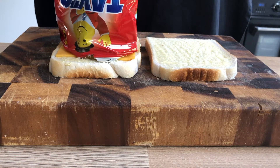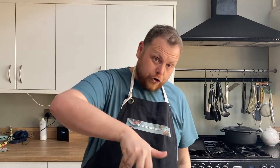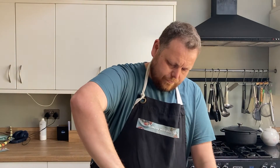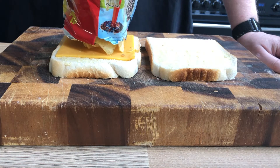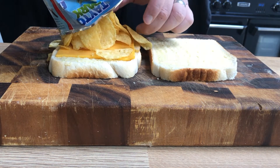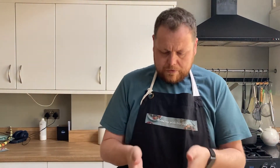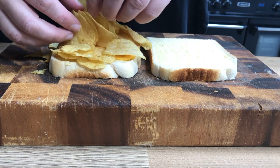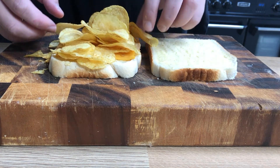It's important to have the bag in your hand like this. What we're going to do is turn and place — turn and place. See that? Perfect. Now, what we want to do here is slowly lift the bag up and turn, so we want the maximum amount of bread and cheese covered by the crisps as possible. Lift, lift, lift. You will have a mound in the middle here — you want to move these crisps around just a little bit, so when the other slice of bread goes down on the sandwich, you have an amazing snack.